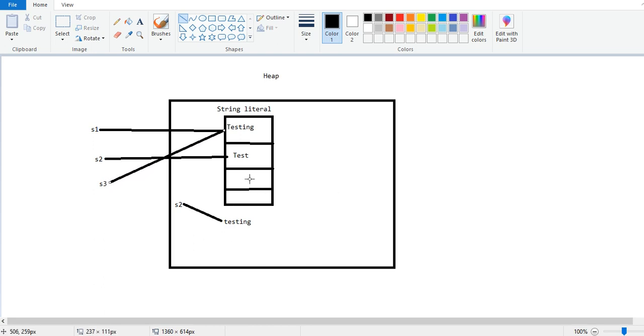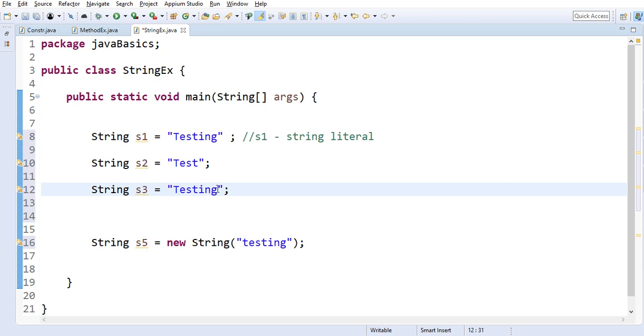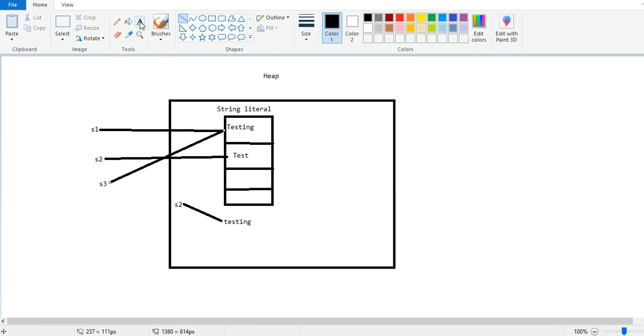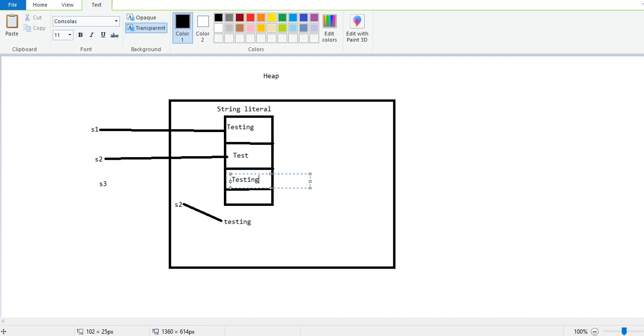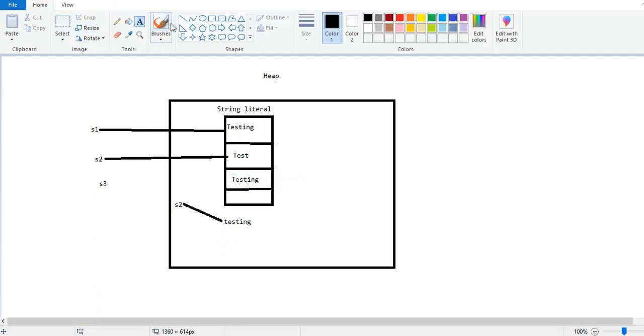It's not going to create another memory space because it's storing the same exact word and characters. That's why s3 is pointing to testing. The moment you say "testing " with a space, this reference will be moved and placed over here, because it is different from testing.